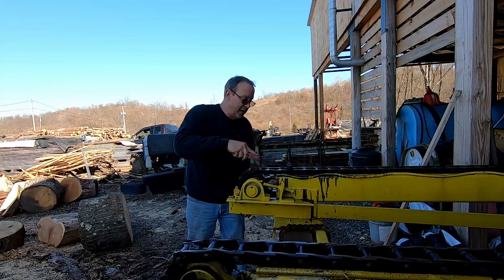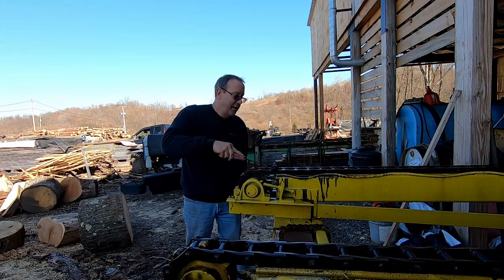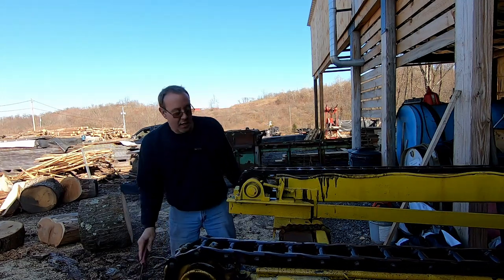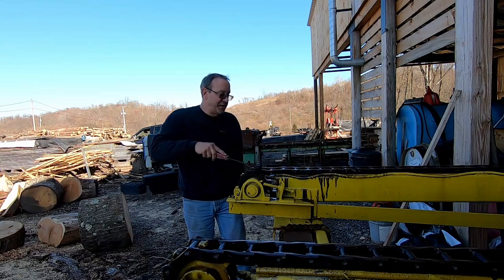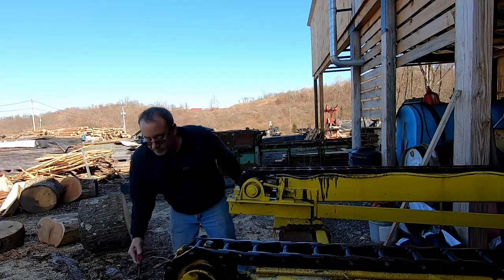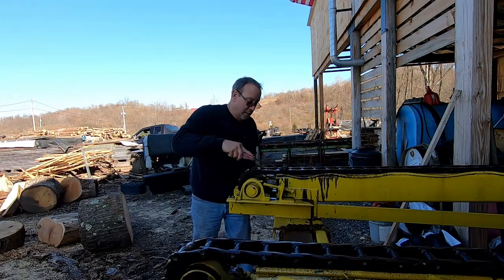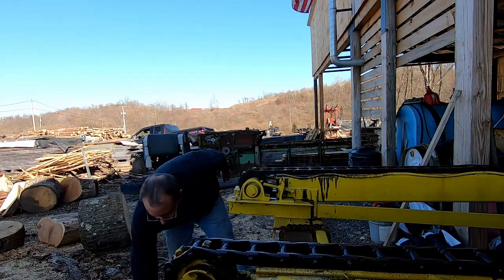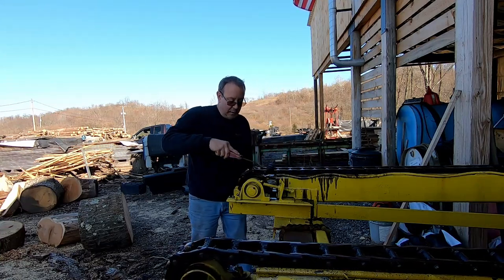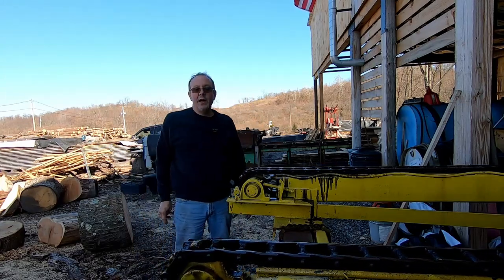We will be sawing Saturday morning, so we've got a couple more orders — more pellet wood from that same company. And it looks like the 1x8s on Craigslist are going to take off, so we might be cutting a lot of 1x material, which is good. Once I'm done here, I'll get a rag and wipe up all the excess oil. Okay, we've been around once on this, once on that one, so I'm going to let you go here, and I'll talk to you in a minute.